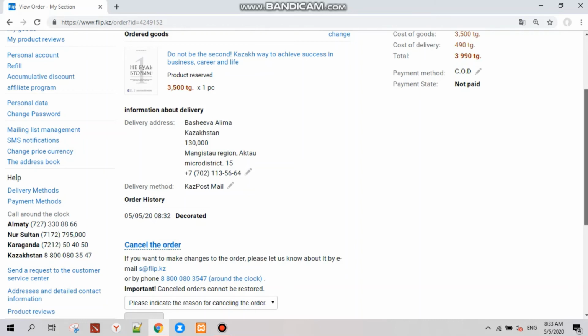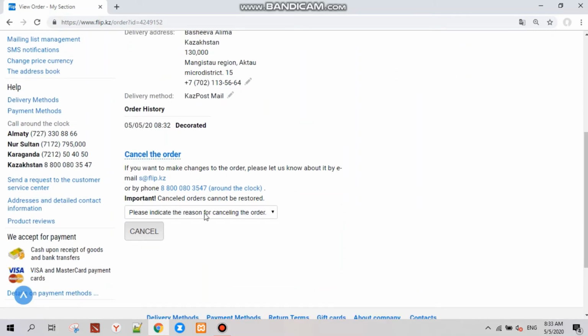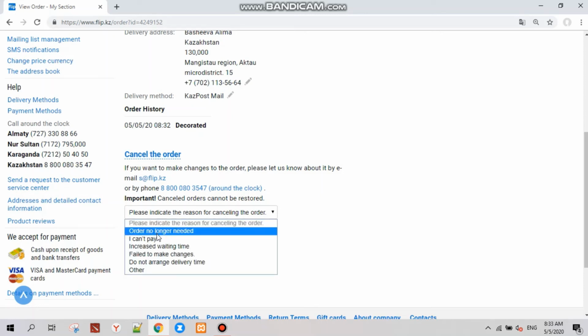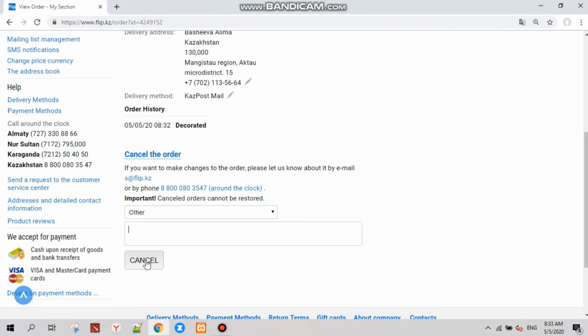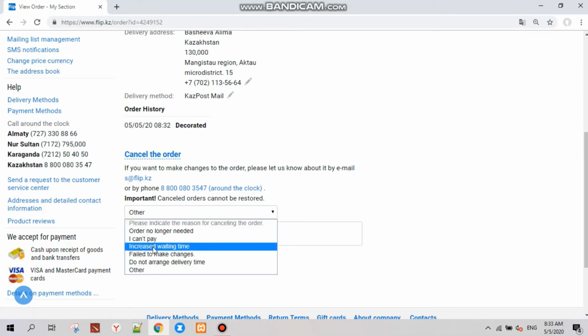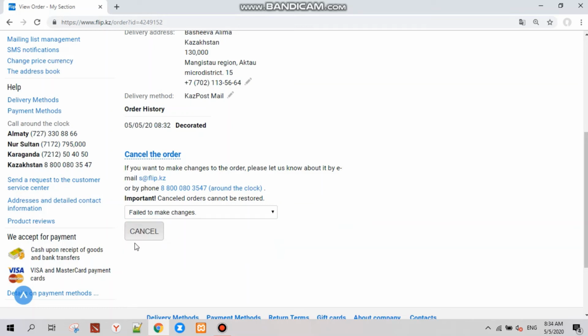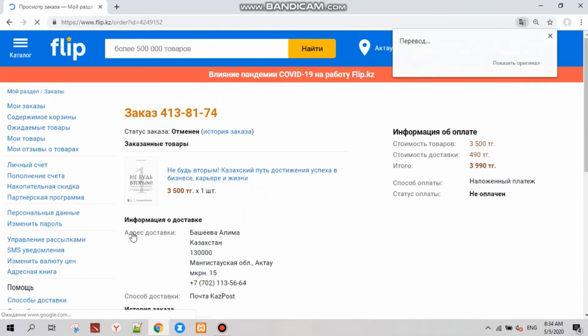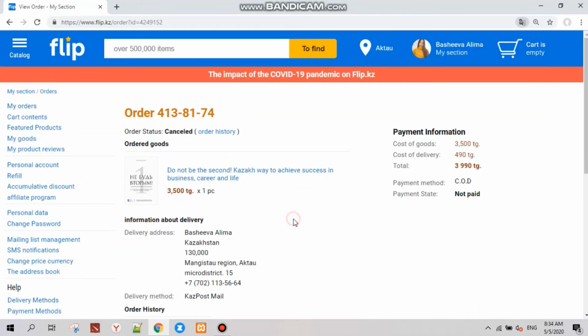If you really want to cancel the order, you have to indicate the reason for canceling the order. And now we can see that our order was cancelled.